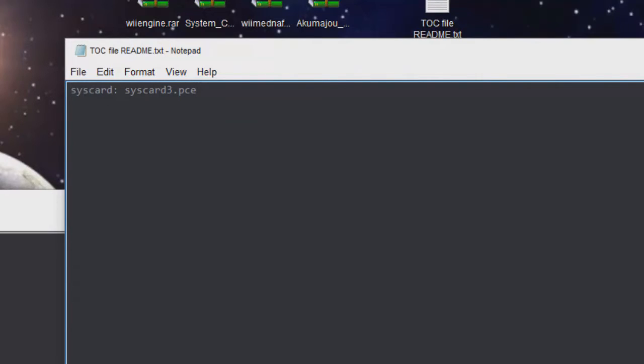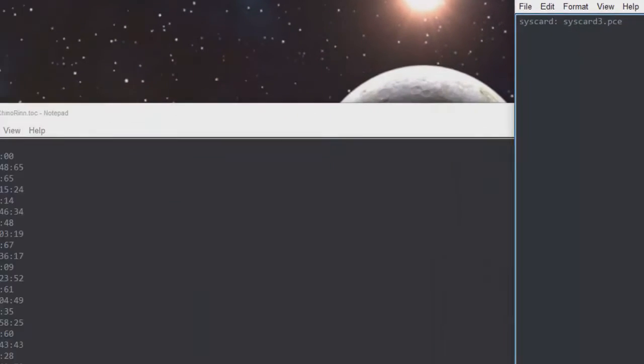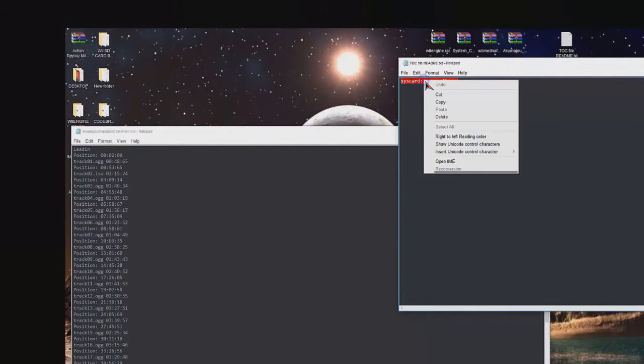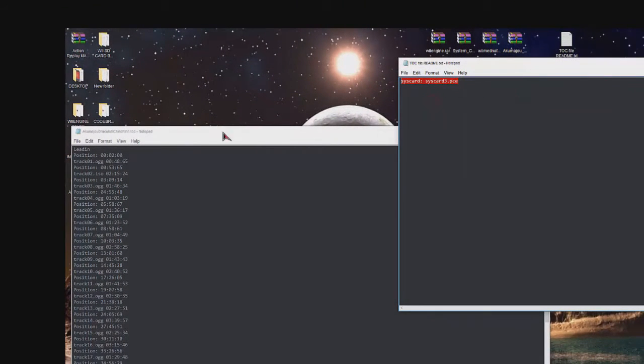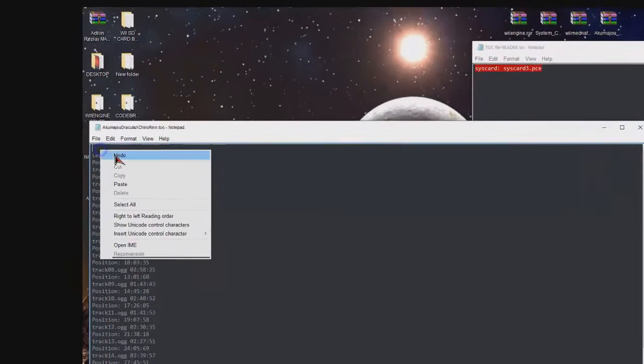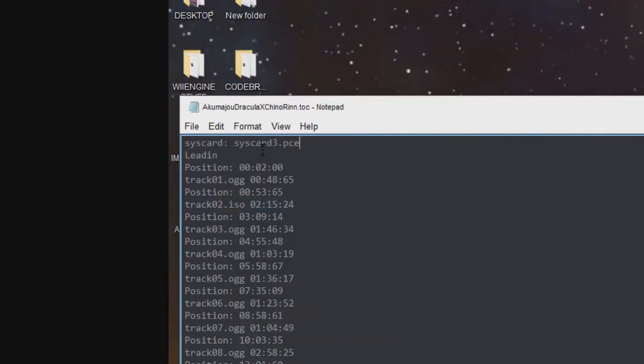This has to be copied right above this lead-in text right there. So we're going to copy that, click there, press enter to bring it down, then hit your arrow key to go up, and just paste it right there. That's exactly what you want to do for this thing to work.